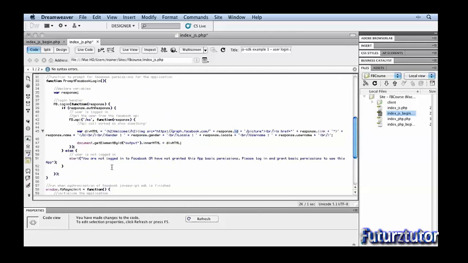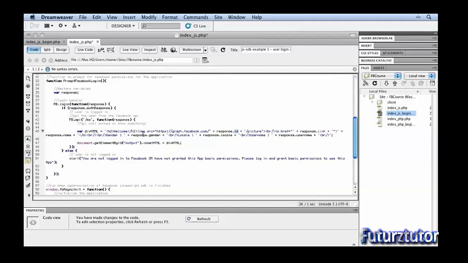As before, we can use the ID of the currently logged in user in a Graph API call to fetch their picture connection within an image source tag. The return of this Graph API call will be the actual URL of their profile picture image. And hence, we will be able to display their image quite simply without having to make further calls through the use of the FB API method.